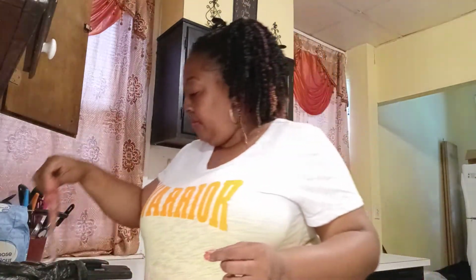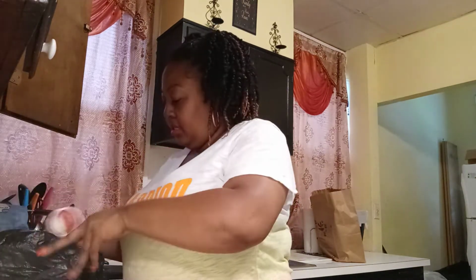Now we season both sides of the meat because we eat both sides of the meat. Don't season one side of your meat and then not the other. Both sides of your meat need to be seasoned. I'm never gonna understand why people do that. If you eat both sides of your meat, you need to season both sides of your meat. It doesn't make any sense to season one side and not the other.